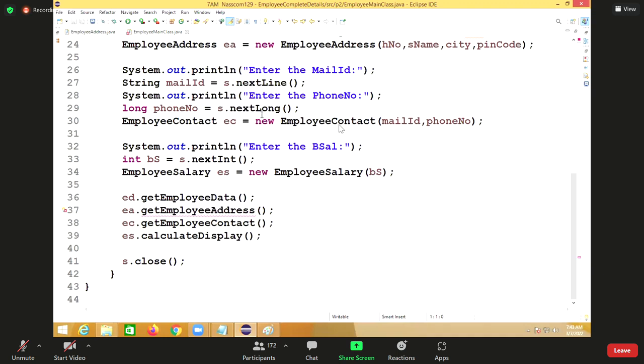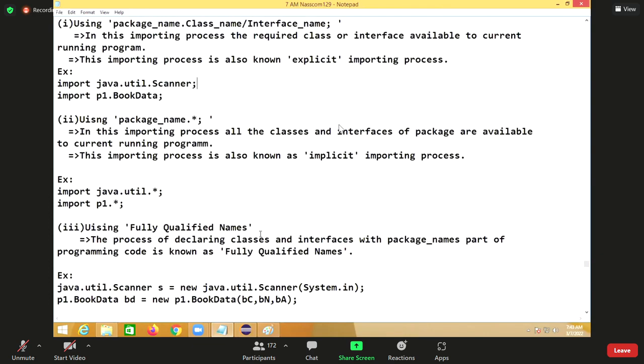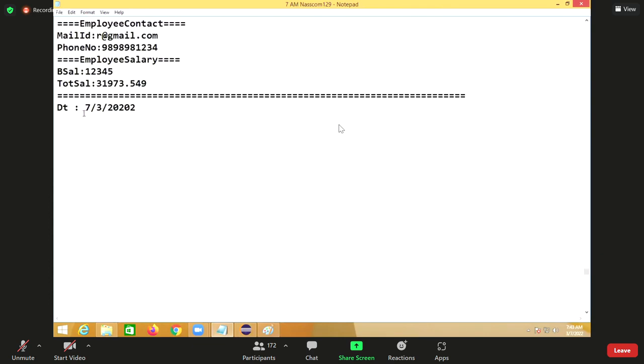Now I'll give the notes on public, private, protected, and default. Make it. So yesterday's program is available to you. After that, FAQ: define access modifiers.